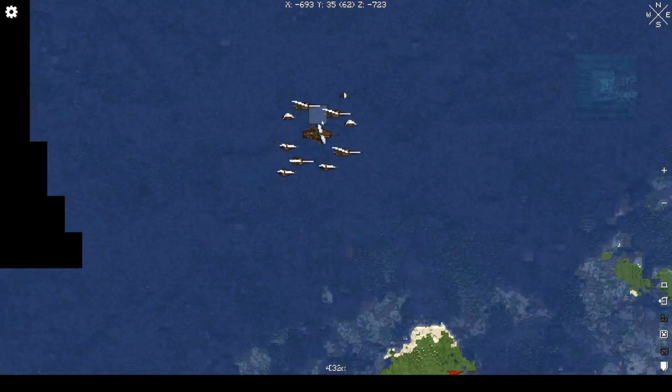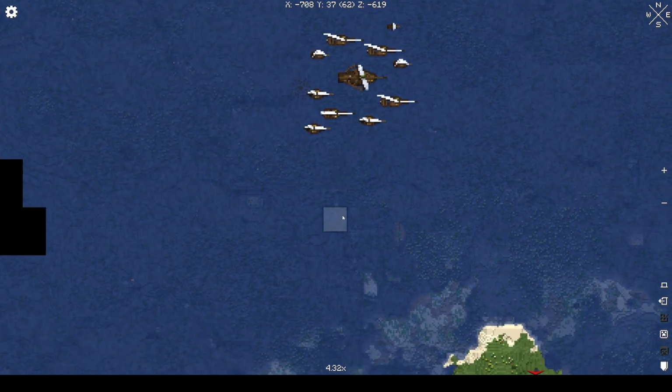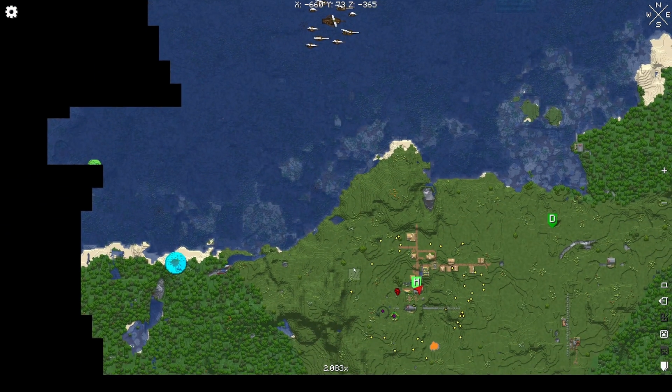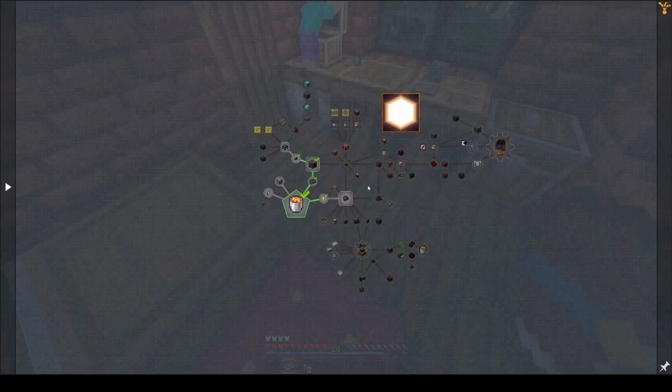There's also some goodies here. This was a villager shipping fleet. I think this was actually where we picked up that single diamond that got us the diamond quest completion, which I have used on my pick.